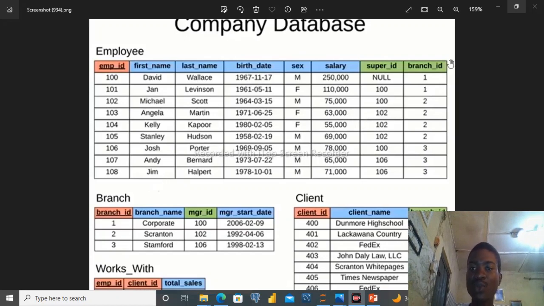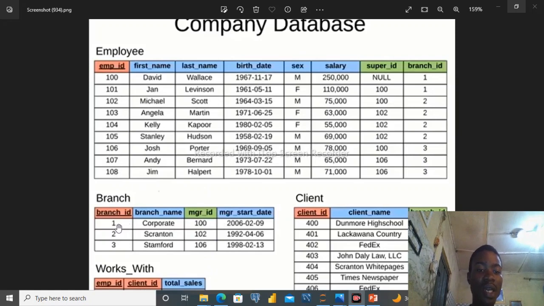Then let's move to branch ID 1. So this is the branch table. We already have branch ID here, which is a primary key. So branch ID 1, branch name, which is corporate. We also have manager ID and the start date. Manager ID here, represented in green, is also a foreign key, and it's looking up to the employee ID here.